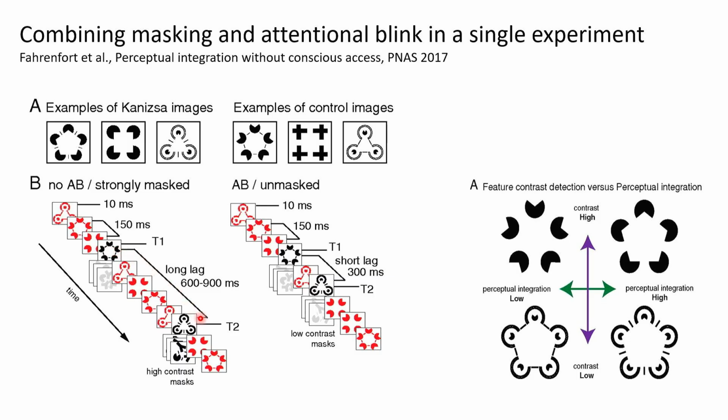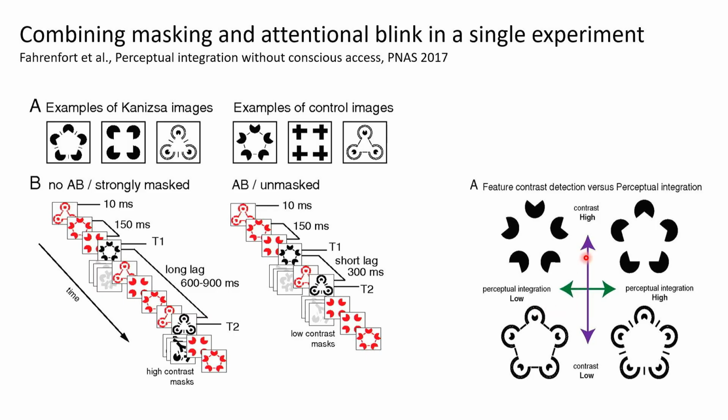And then they recorded EEG to see to what extent the perceptual inference mechanisms were still working under these two conditions. Now, of course, mind you, in both conditions, in the end, people say, no, I didn't see T2. Of course, in this case, because it was masked, and in this case, because it was attentionally blinked. But the end result, from the point of view of a report, is of course exactly the same. People say, no, I didn't see this.